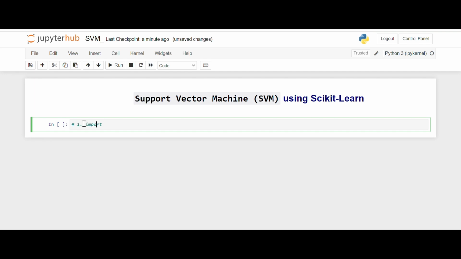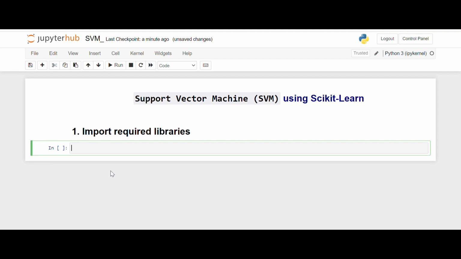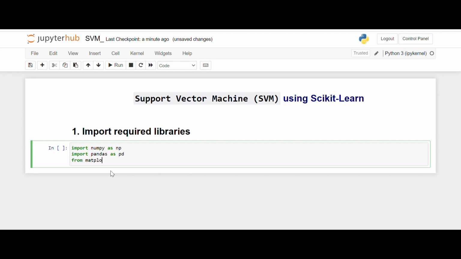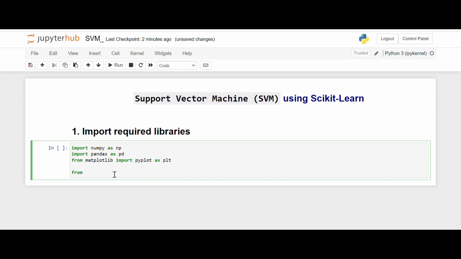I need to import the libraries as usual. At first I need NumPy, then pandas, then the preprocessing module, and label encoder.